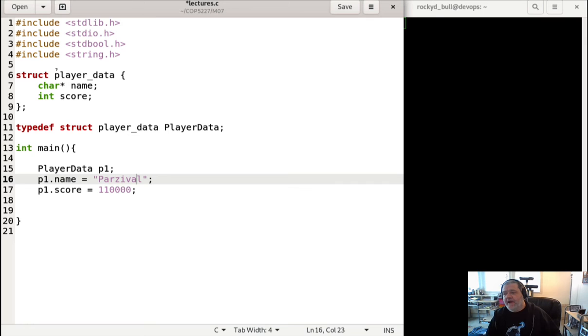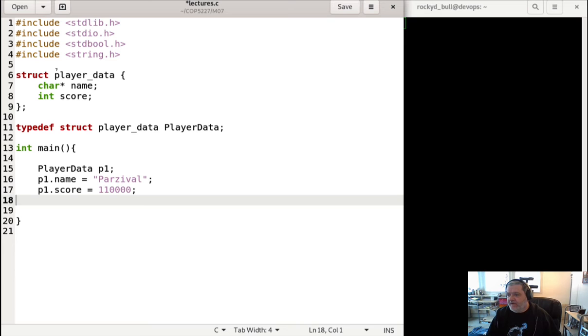There we go, and we have recorded that the player named Parzival scored 110,000 points so far. We can of course write a function to display this information, or functions to compare player data based on their score, for example to order them. But we already covered that in the previous videos.